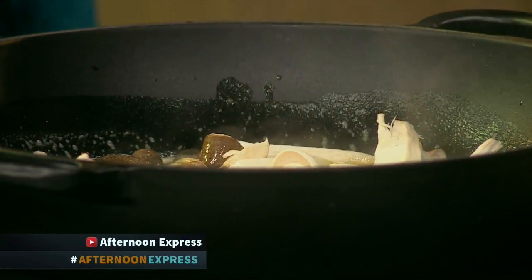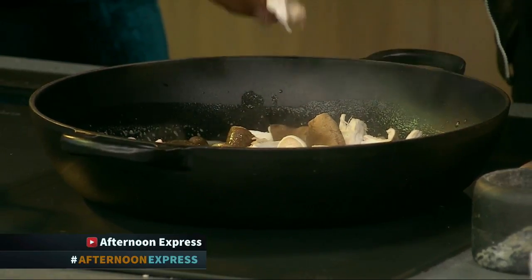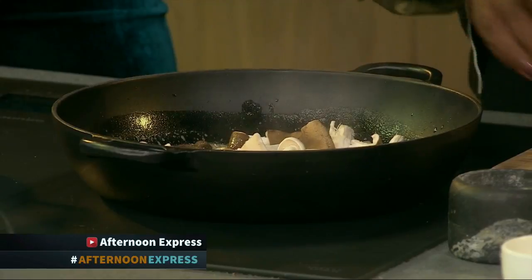Okay, so you've always heard this thing about don't overcrowd the pan and the mushrooms. I don't agree. You can overcrowd the pan with mushrooms, that's fine. The trick is, once the mushroom hits the pan, treat it like a steak. Don't touch it. You're going to get that nice crust on it, and it's going to start browning. As soon as you start fiddling, you break the crust and all that liquid comes out. And also with the salt, you can add the salt when they're done cooking.